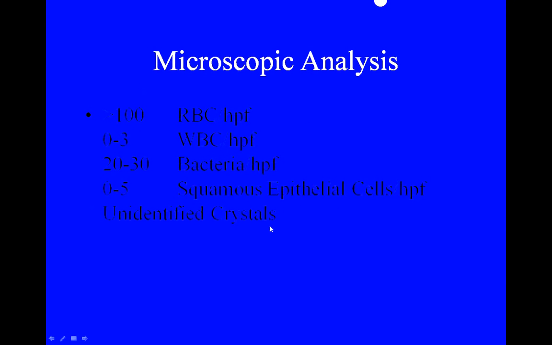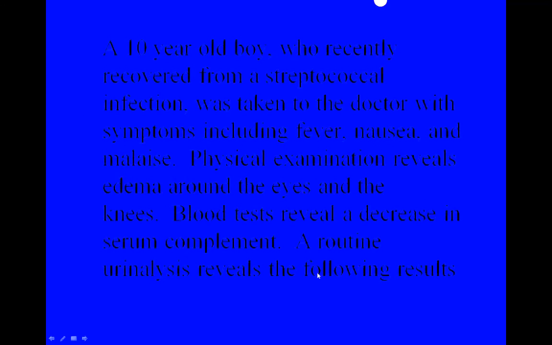And I'm sorry about this font, but when they did the microscopic analysis, they found a lot of red blood cells per high-powered field. They found a few white blood cells. They found a little bit of bacteria, but for you to have a urinary tract infection, this has to be in the thousands. And they found a few unidentified crystals and epithelial cells. So the cells of the kidneys, the lining of it, are being damaged a little bit. That person was diagnosed with kidney stones. Now we have another one.